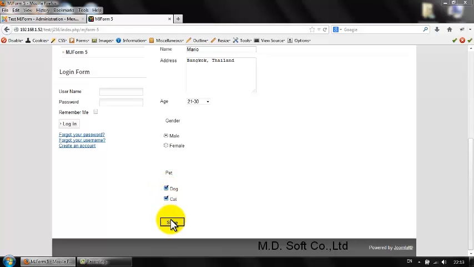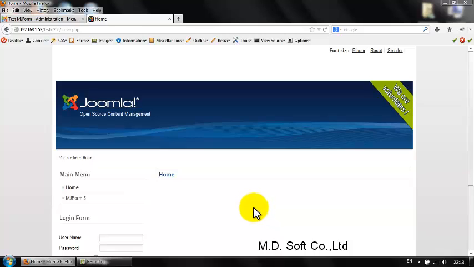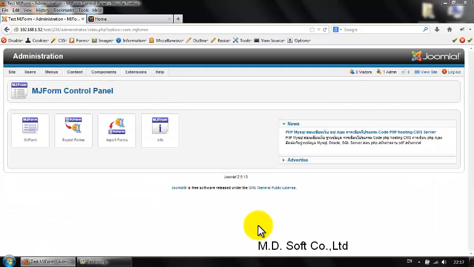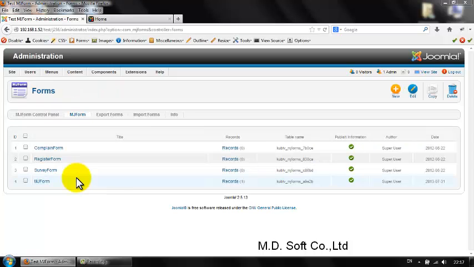And then save. Then we go back to the component and choose Mjform. At the Mjform, we will see there is one record as we had recorded.